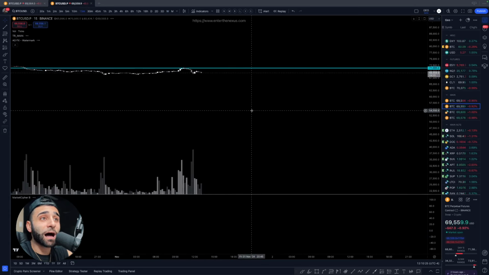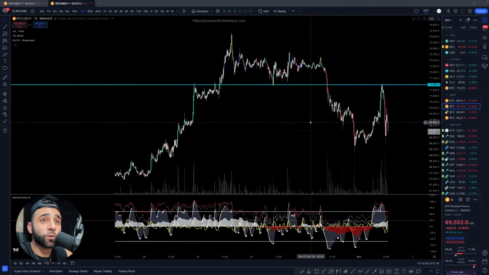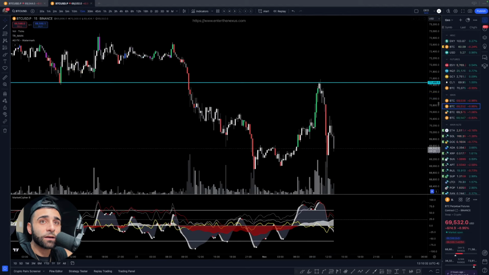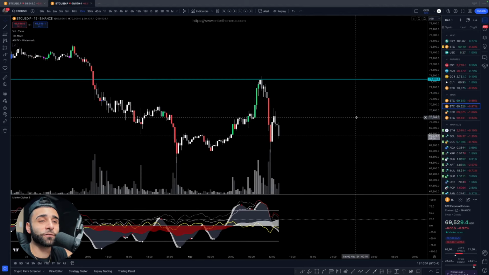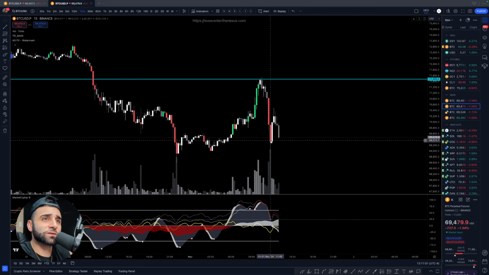Now, the way that I use Market Cipher and the way that I've been utilizing it as of late is to wait for key levels, okay? Key levels are so much more effective, in my opinion, because Market Cipher will, for the most part, look a certain way when it comes to these key levels. Now, there are instances in which you don't really have too much notice getting in at these levels if they're really scalp levels and you're going in high leverage, etc. But I wanted to show you why things are way different when you have a key level, okay?